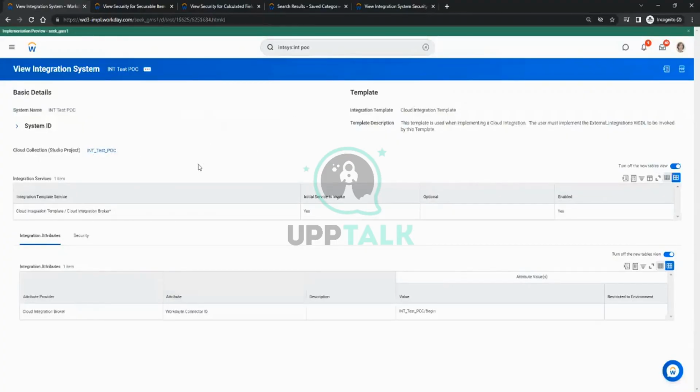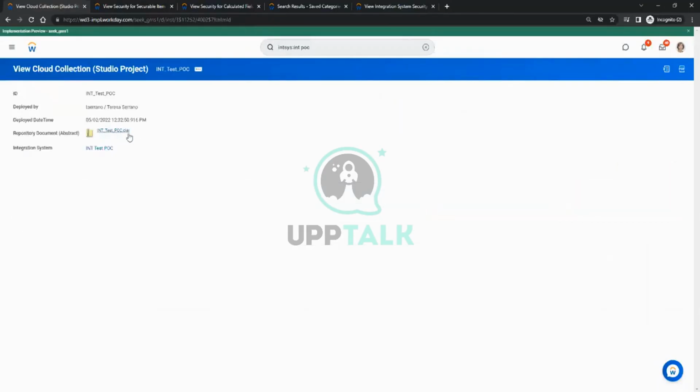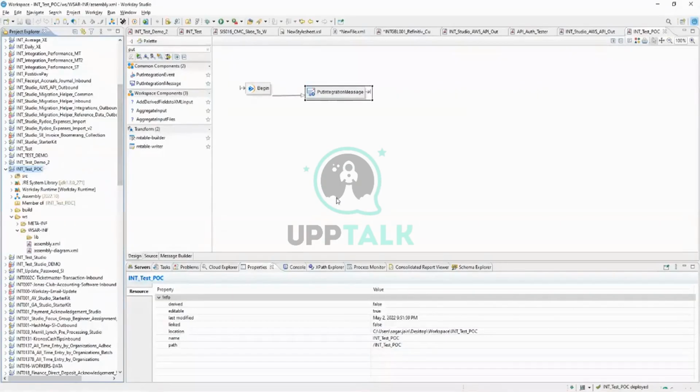All Studio integrations will have the integration template as cloud integration template. This is how you identify whether it is a Studio integration. Click here, and you see this is the CLR file, which is the cloud archive. It has all the details of this integration.